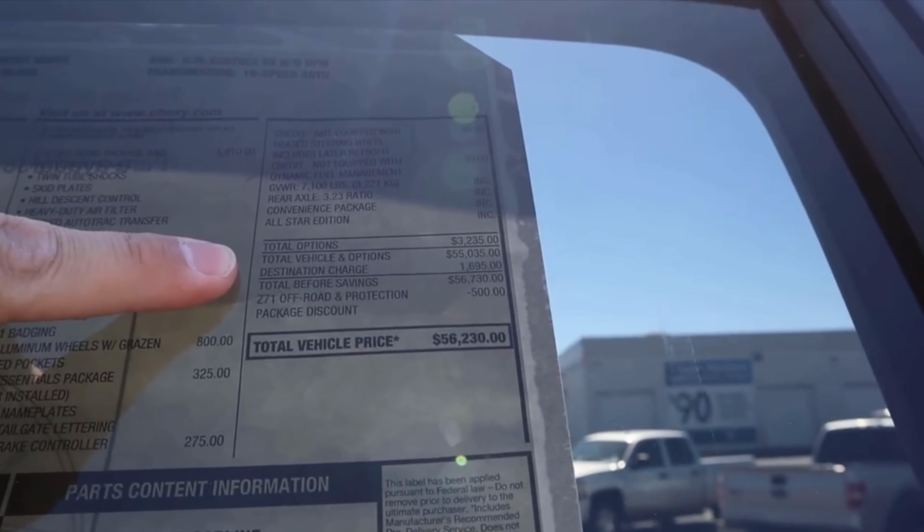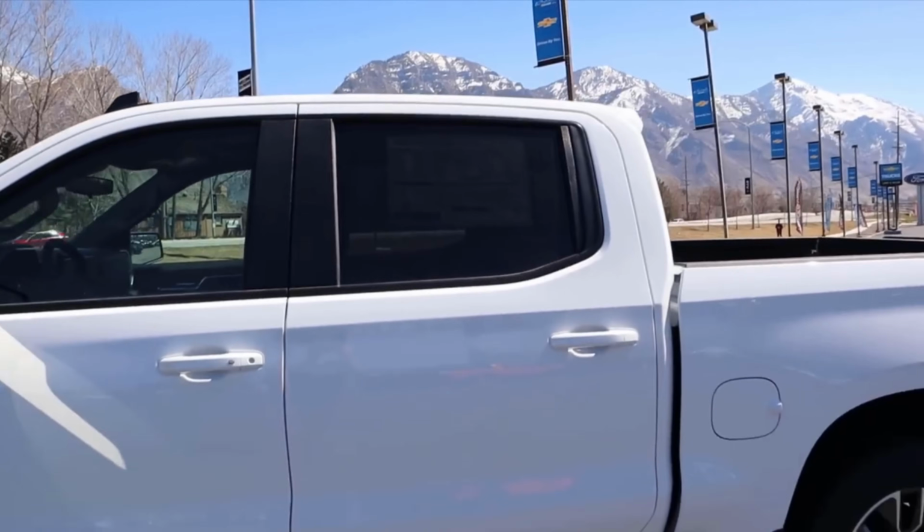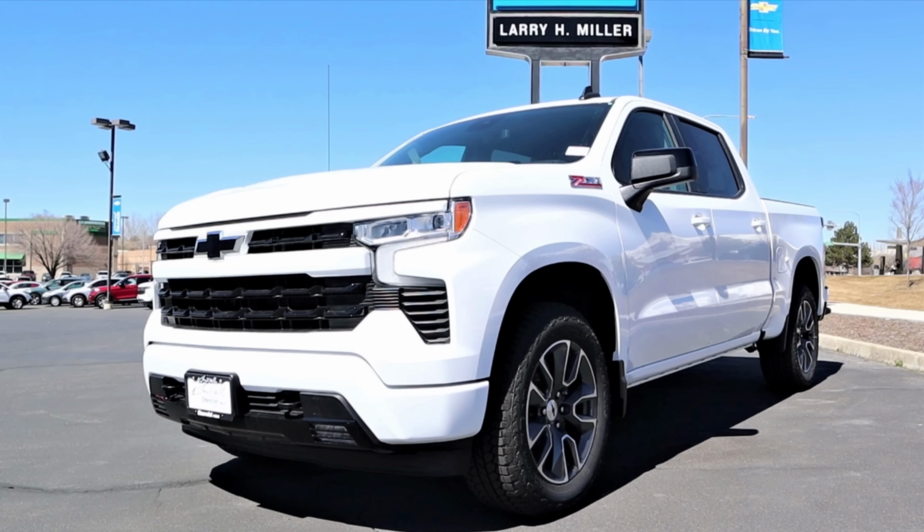So I guess fully summing things up, let's go over things. First off, from an aesthetic perspective with both the trucks, I think it's just going to come down to personal preference. I think they both look great with the off-road packages, and they both have good capability, right? Z71 versus the FX4 package on a Ford, so that's fantastic.